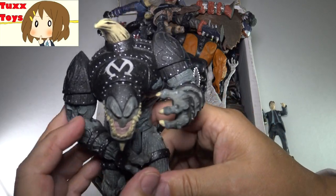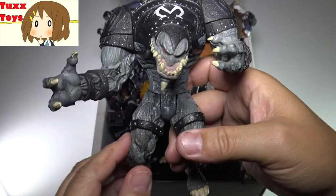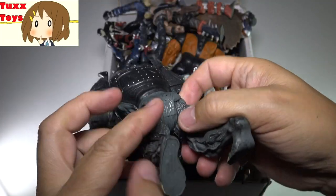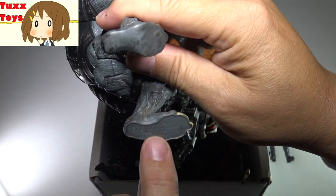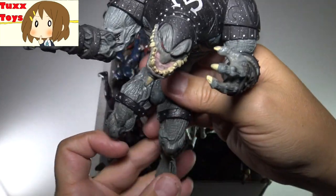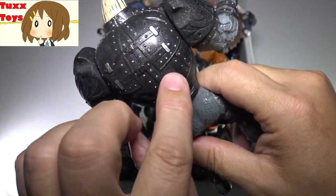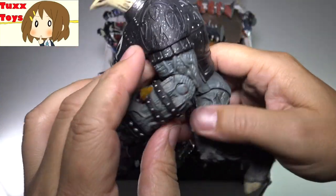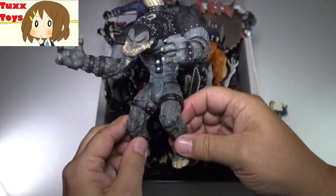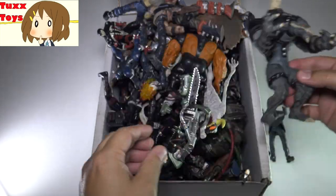Okay, next up we got something really crazy. Look at this crazy thing. Oh my gosh, this thing is going to give me nightmares. This is a really cool figure. I want to say this is a Spawn figure. This is definitely McFarlane Toys. Sometimes you can tell who made it by looking at the bottom when you're buying toys. Like, this is actually 1996 McFarlane. So very cool. Love the big horn. Look at that horn. Oh my gosh. And on the back here, all these little spikes and little rivets. Very, very cool. A little articulation in the hands. And some of these can actually be found on eBay. So if you're looking to pick up some of these, you might be able to find them on eBay.